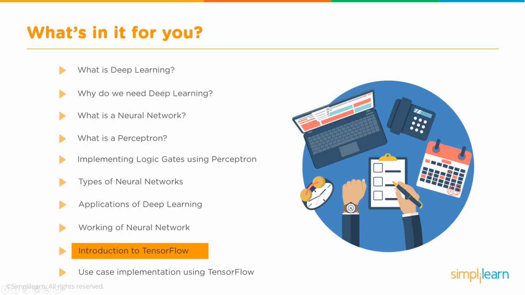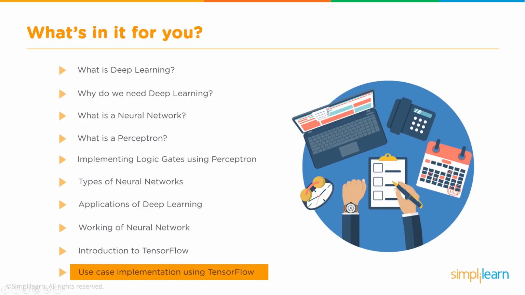Now, in order to implement deep learning code, there are multiple libraries or development environments that are available, and TensorFlow is one of them. So the focus at the end of this would be on how to use TensorFlow to write a piece of code using Python as a programming language. And we will take up an example which is a very common one, which is like the hello world of deep learning, the handwriting number recognition, commonly known as the MNIST database. So we will take a look at the MNIST database and how we can train a neural network to recognize handwritten numbers. So that's what you will see in this particular video.